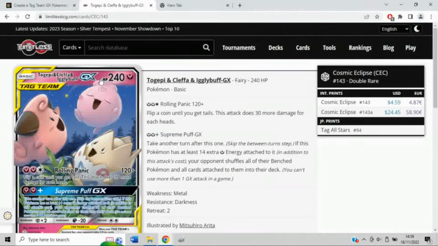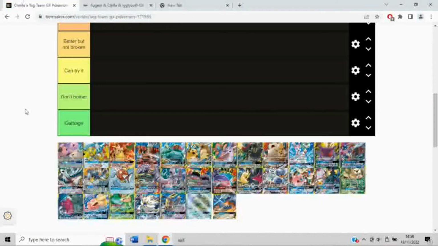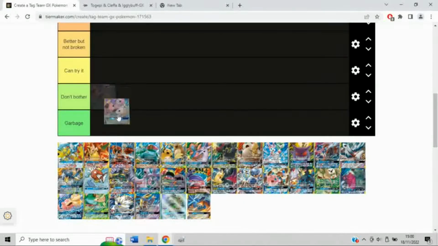I think it's deceptively okay, but it's also just got abysmal hit points, so any kind of serious damage modifiers on a lot of the other Pokemon will definitely make building a deck around this pretty difficult. So as much as I want to say don't bother or even garbage, I think this is low C tier, but that's just because of the amount of support fairy types do actually have in Expanded.